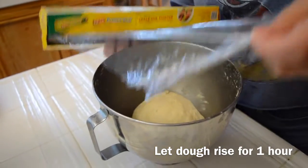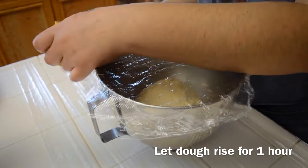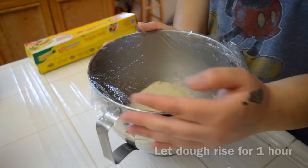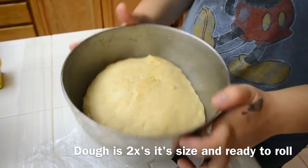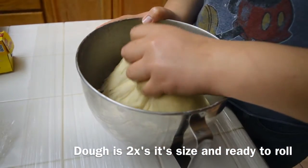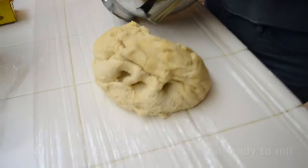I'm putting it near my oven, and I'm leaving my oven on while this inflates 2 times its size. So you'll be letting it grow for at least an hour. An hour has passed and now your dough is 2 times its size. From there, you'll be taking out your dough from the bowl and putting it on the surface that you're going to be working with it.